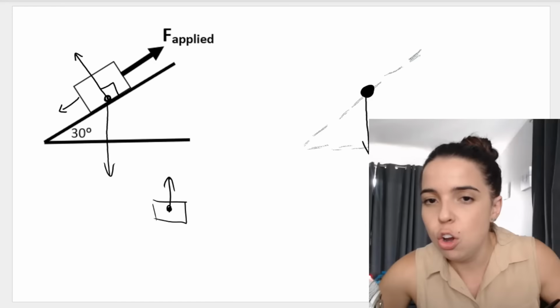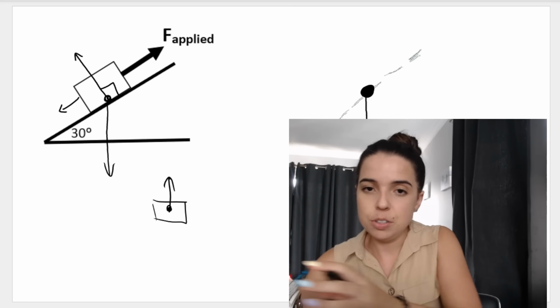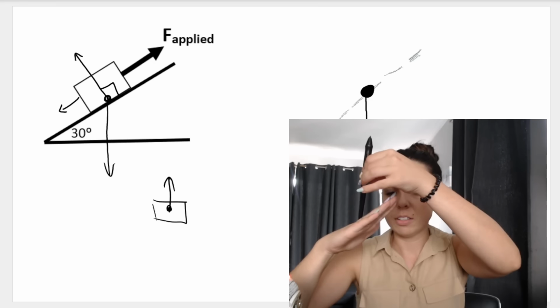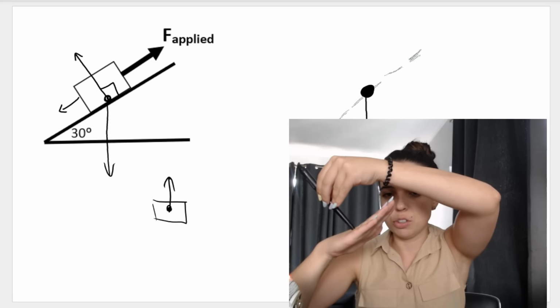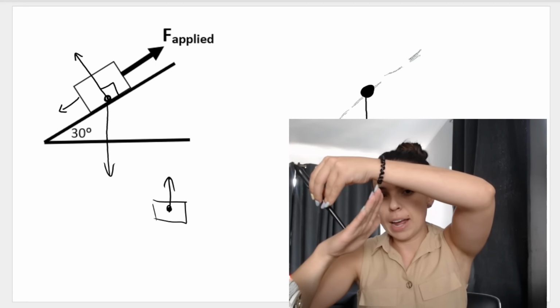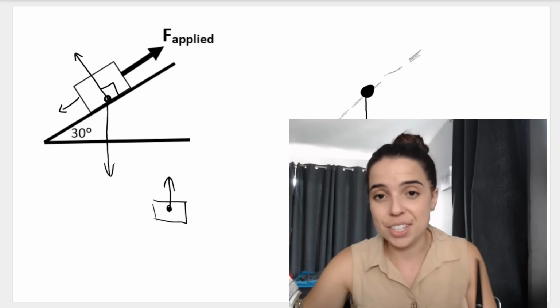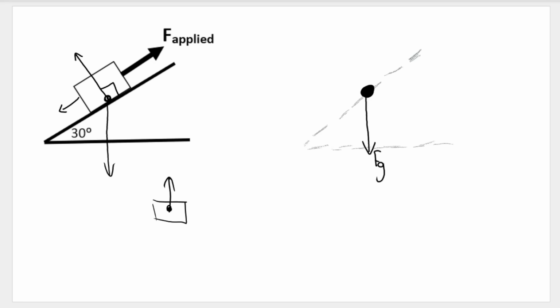You have to look at the surface, and this is why I draw it in pencil. I look at my surface, and do you see that my surface is going like this? I know the normal force doesn't go like this. It has to go at 90 degrees relative to the surface. So that angle between my hand over here, which is the slope, and my pen over here, that must be 90 degrees. And that's why drawing in the surface or the slope may make it easier for you. So that is what we're looking for, 90-degree angle. We're not expecting you to use your protractor, but try and make it look 90. That's Fn.